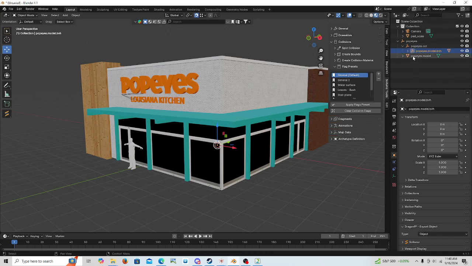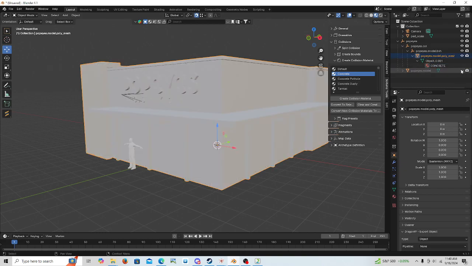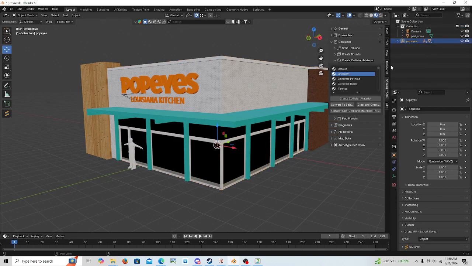And then after you set them embedded, go down and go down again and hit the material tab right here. Now create collision material. You can use any of these collision materials, but by default I would be using concrete, and just convert that to selected. Now once you convert that to selected, you have the model, you see that you got your collision made. Your collision is made static, you cannot walk through it. I'm gonna just close everything from bottom to top, and then boom, pop out.